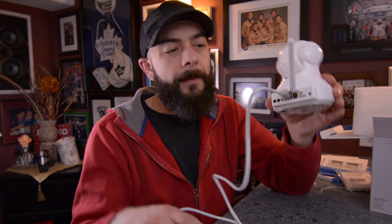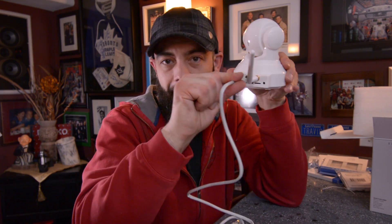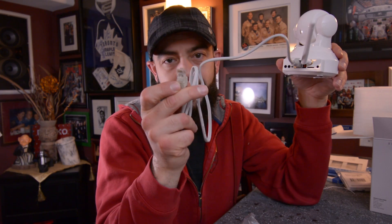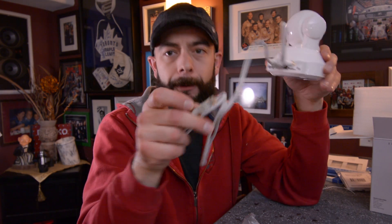We're going to set this up for wireless use, but in order to do that we need to plug it into your router hardwired first. Grab your power brick, grab your camera, make sure your Wi-Fi antenna is attached, and make sure your network cable is attached. Take these over to your router and plug the network cable into an available port. Then power on the camera. Once powered on, you'll notice it does a bunch of funky things and spins itself around — that means it's in setup mode and ready to go. Now we're going to head over to the Insteon app to complete the setup.